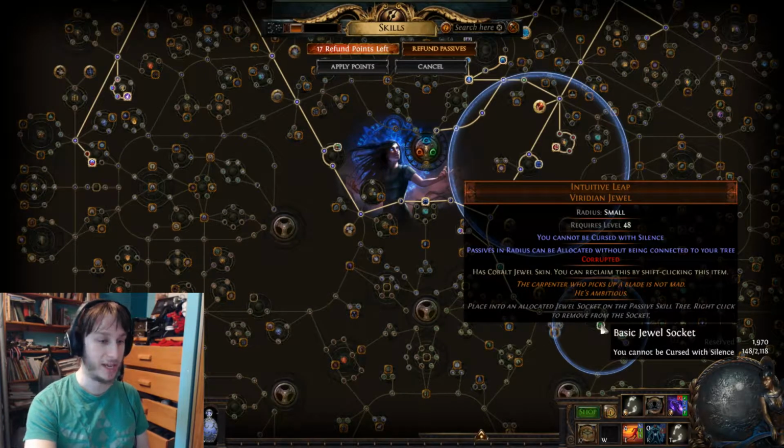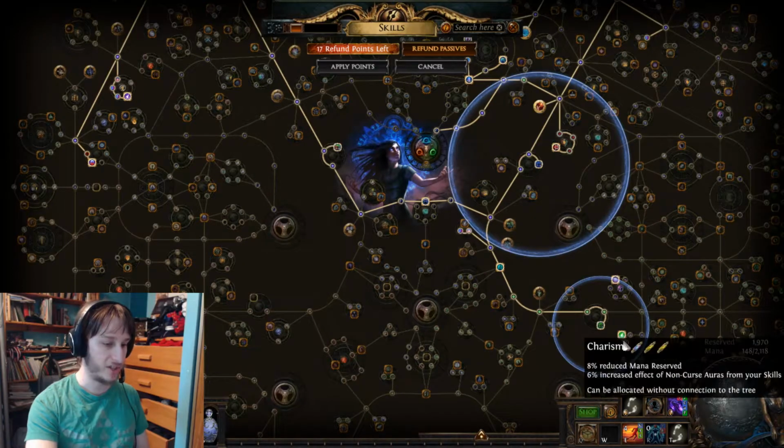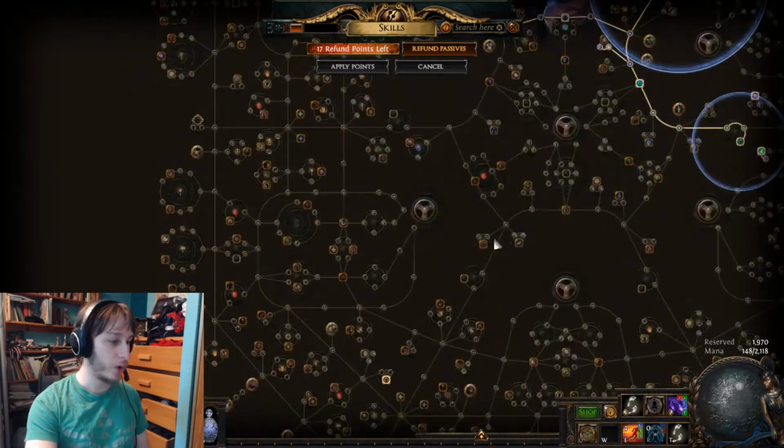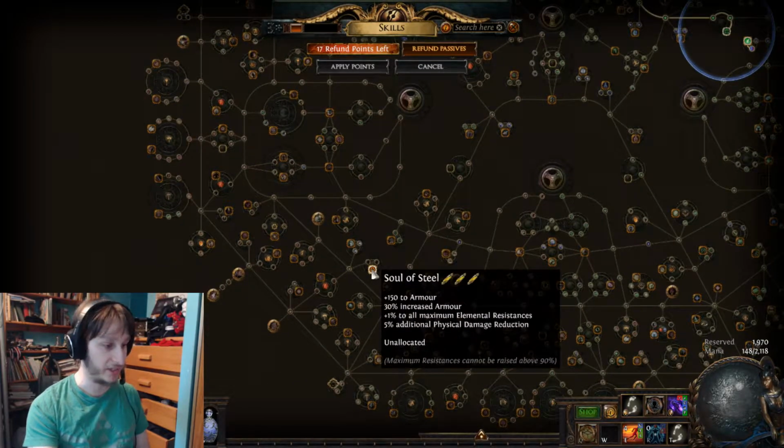So again, we can still cast under silence. Then we grab this one node here for the DoT multi, chaos damage and chaos res, and then the really good reservation nodes down here. If you wanted another anoint, you could actually anoint not Soul. This is what Soul of Steel does. It's 1% all max res, phys damage reduction, some armor.